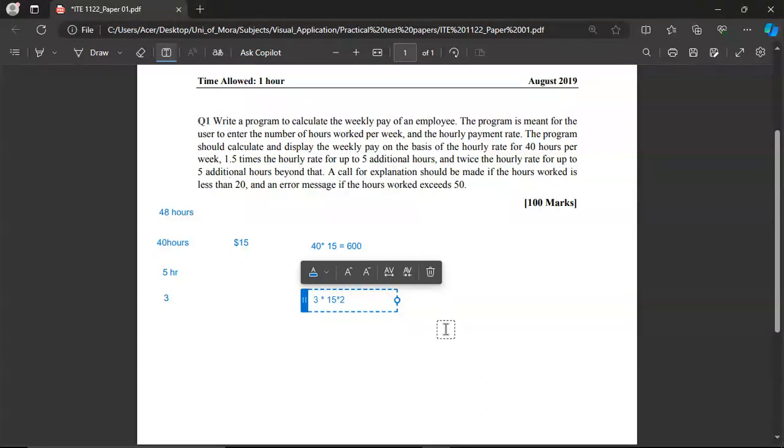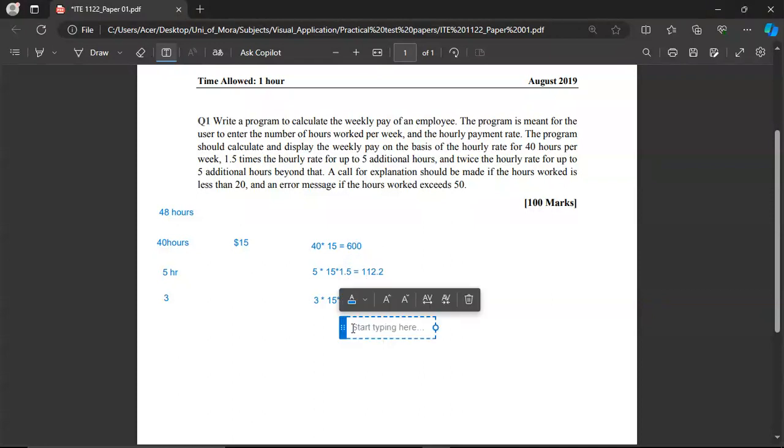So we can use this formula. The total is 90, right? If we add these three numbers, the total amount would be 802.50. So this is the total amount.